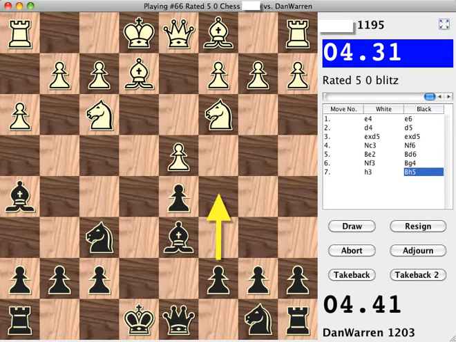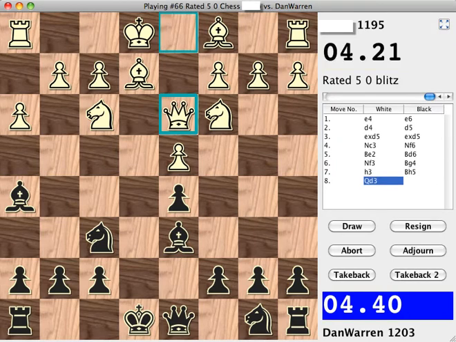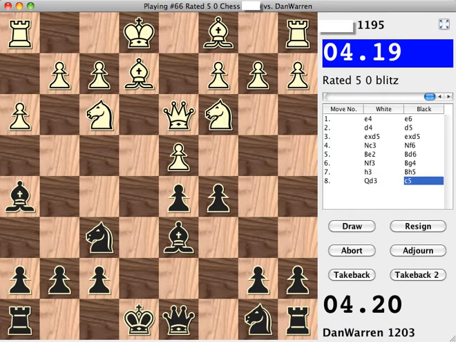I want to play my pawn on c7 to c5 before I move my knight to c6. In the French defense, you usually see that the pawn moves to c5, and then the knight moves to c6 behind the pawn. Okay, so let's see. Let's move the pawn to c5 now.